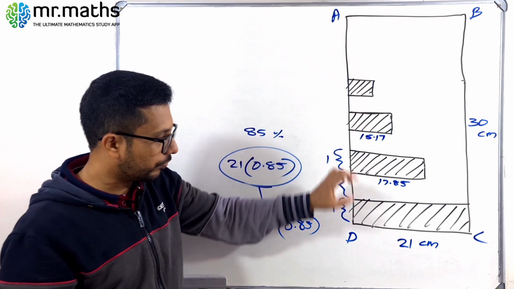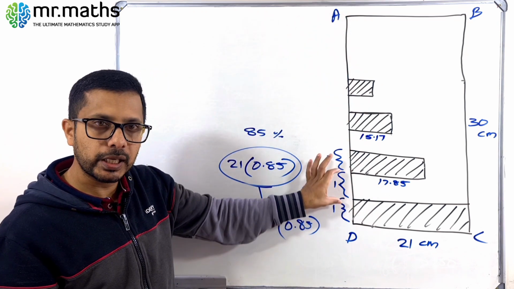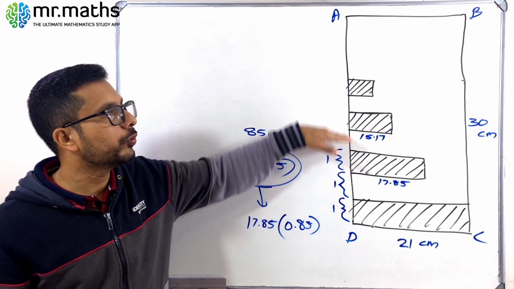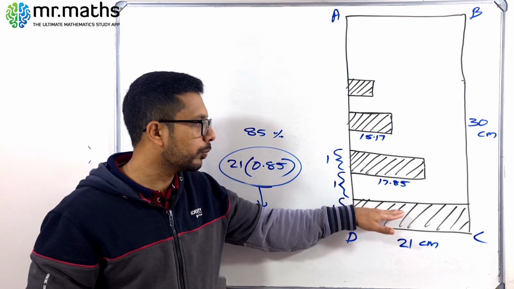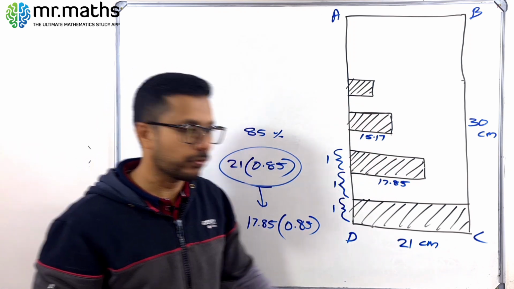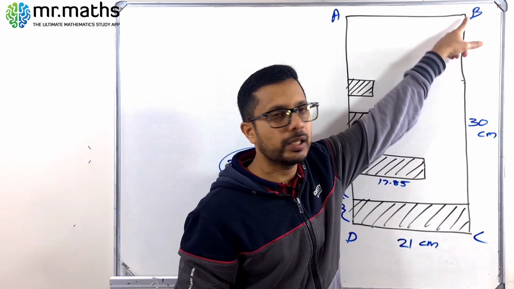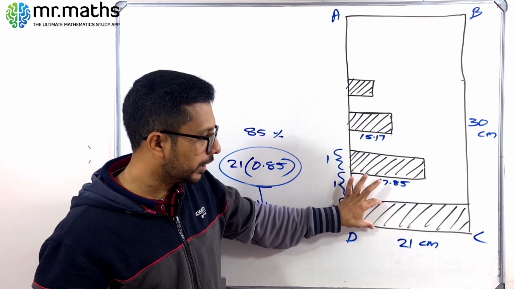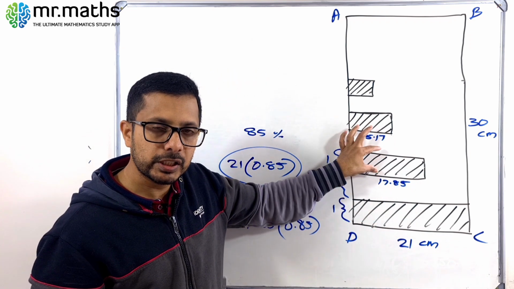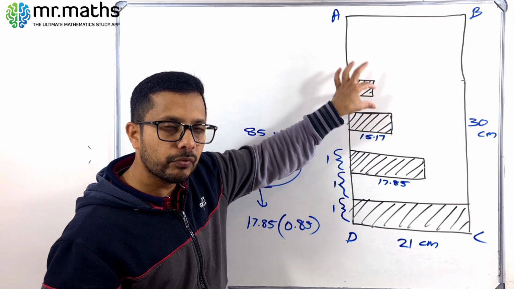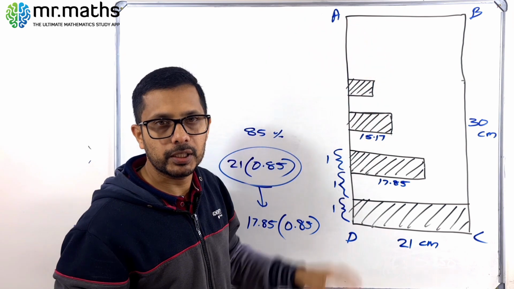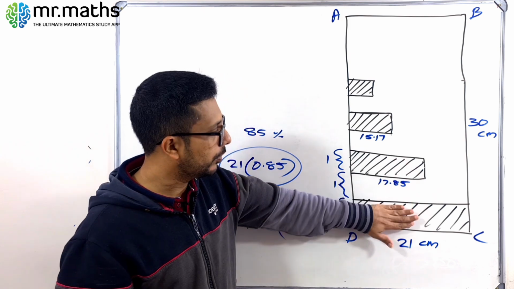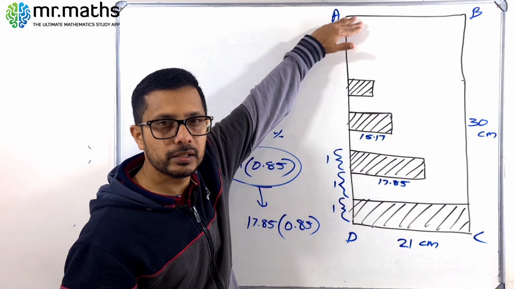Okay, and don't forget that 1 centimeter same width. Okay, so can you say if it is moving like that, how many shaded portions will be there? Don't forget that 30 centimeter is the length of this one. Okay, so 1 centimeter shaded one, 1 centimeter gap, 1 centimeter shaded, 1 centimeter gap, 1 centimeter shaded, 1 centimeter gap, like that. Okay, so how many shaded lines will be here like this?